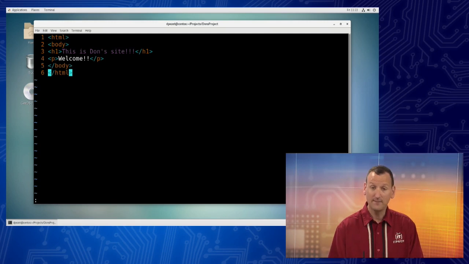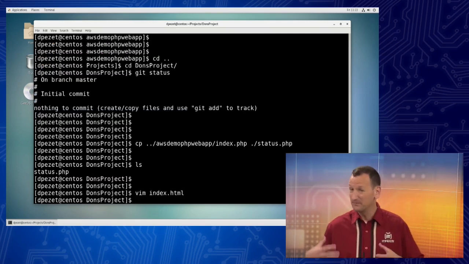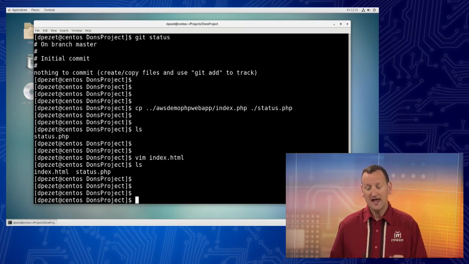And with a web page, I'm going to want to come back and edit this in the future, right? As we add news and blogs and pictures and so on. But this is the first version of my website, just that little placeholder. Okay. So now I need to tell Git to monitor these files.